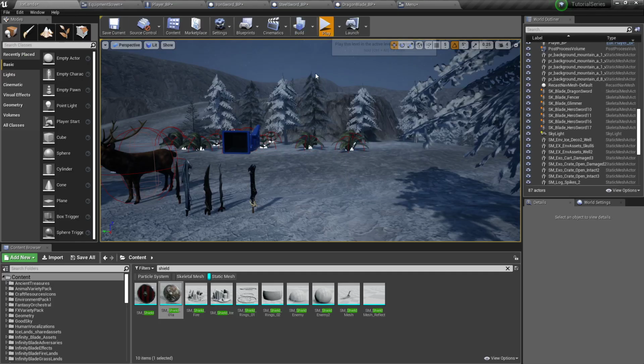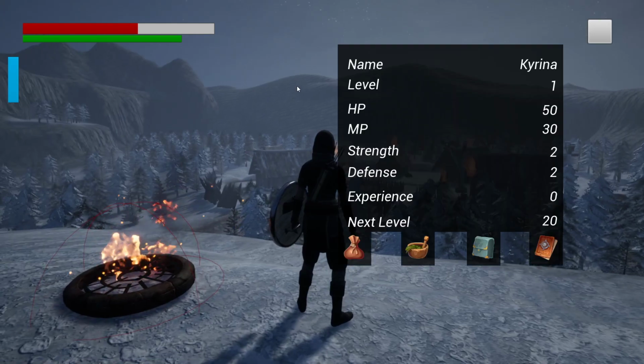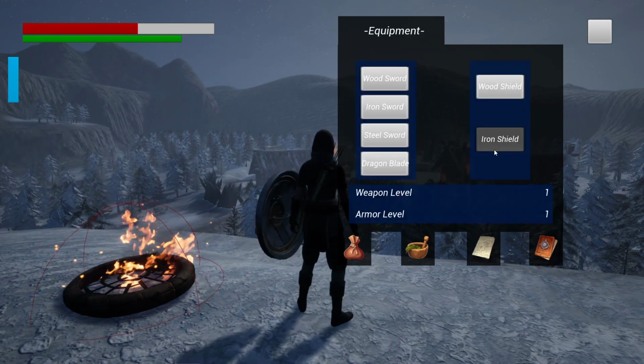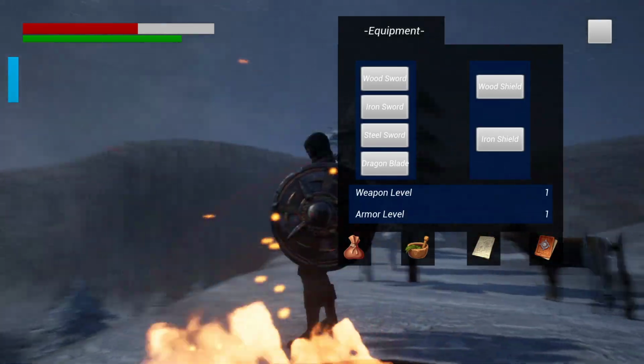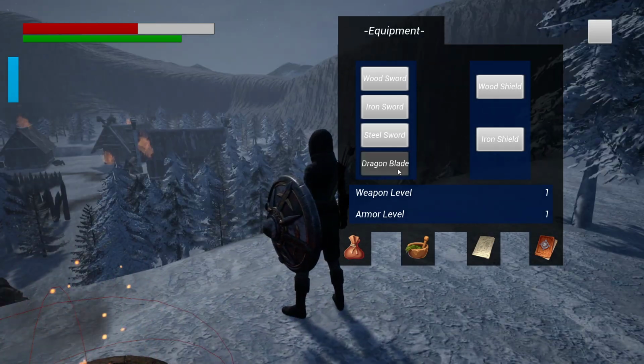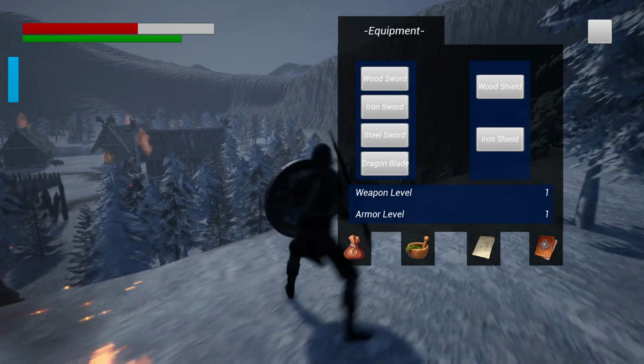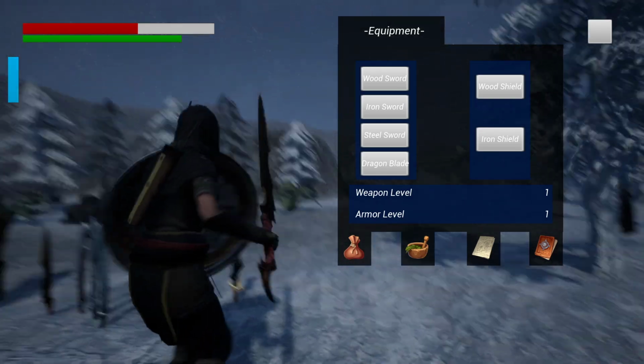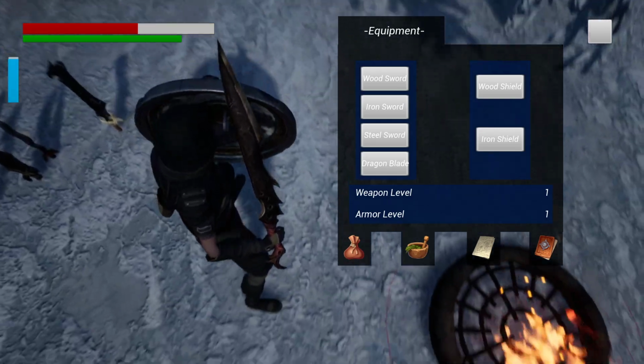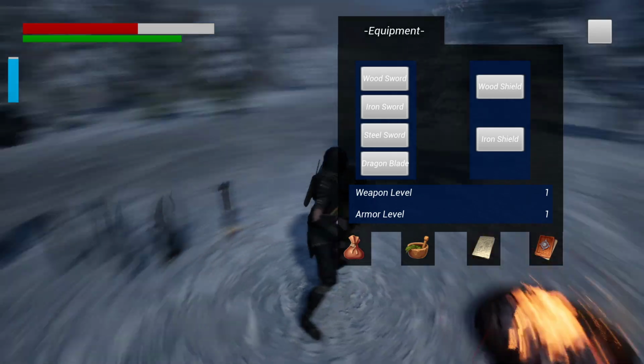Compile that and test it out. And now she can... might need to update its location a little bit, but now she can equip different shields.